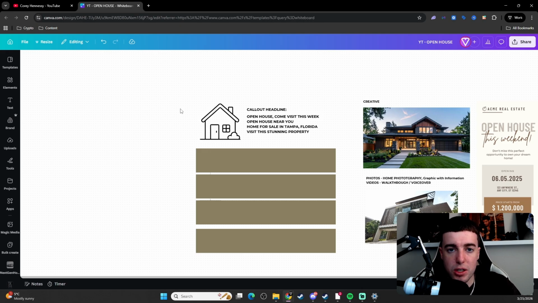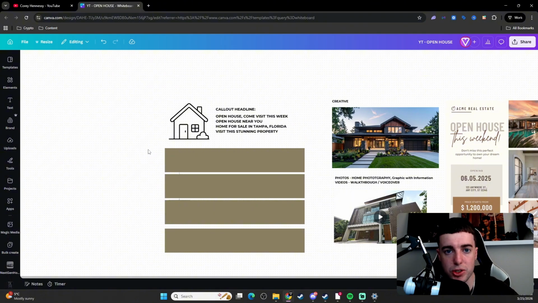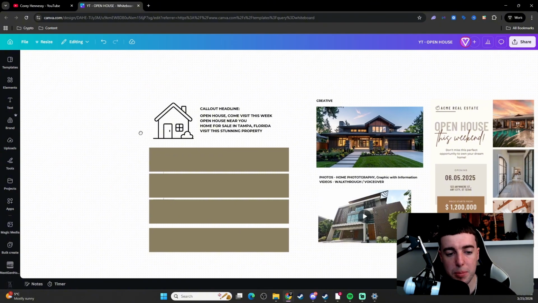So, open house near you in Tampa, Florida, 6-story penthouse, multi-million dollar home, whatever the information is you have, make sure that that is the very first line in the advertisement. That is going to be your call out headline. So, you're calling out the people and getting them interested in the advertisement. Now, the rest of the text can just be information about the property. So the property itself, the bedrooms, the bathrooms, the square footage. Make sure you're giving all of that information in the primary text and filling in as much information as needed in the primary text that a buyer or an interested person is going to need for that property. Make sure you give as much information so they can book that home tour.